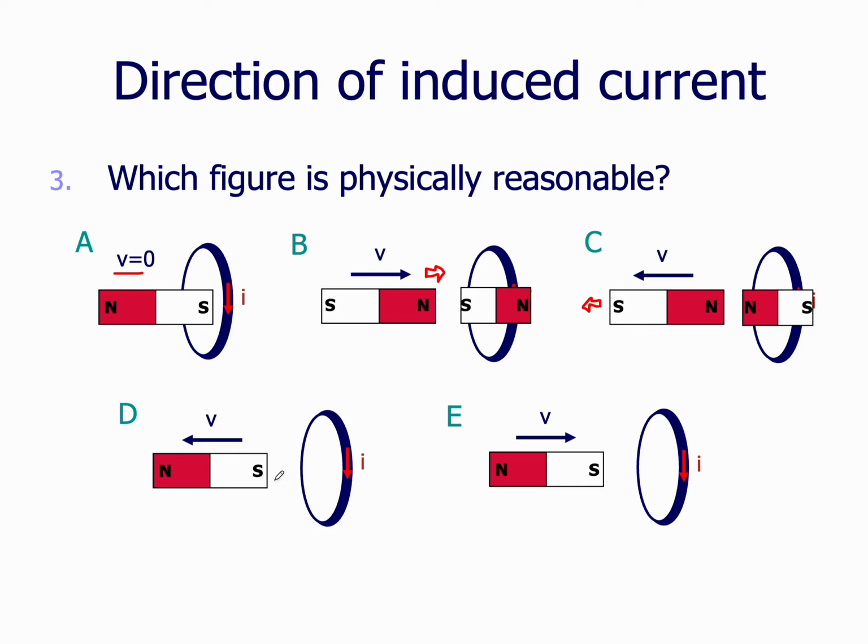Also not quite right. In this case, that induced current is going to produce a magnetic field as if there's a south pole there, again producing a force this way. It's moving away, and somehow magically this is going to make it go even faster. This last one, if you check the current, that induced current is going to produce a magnetic field like this. That's producing a repulsive force, acting against the velocity. And yes, this one will obey Lenz's law.